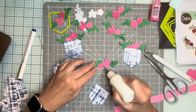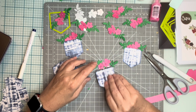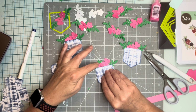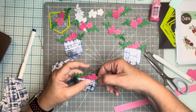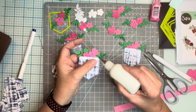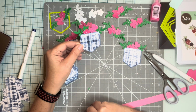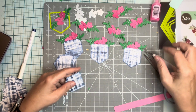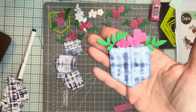I'm just putting some glue here on the bottom, not on the leaves, and then I'm going to tuck this in and bring this leaf out and over. And I'll probably just glue that leaf down too. That makes it a little more dimensional. I think that's kind of cute. So a few more to go, but here you have my blue themed swap.